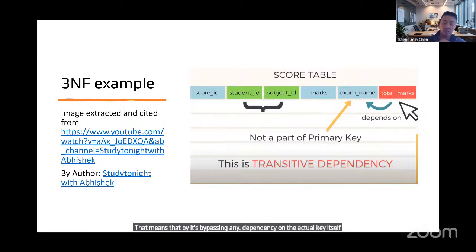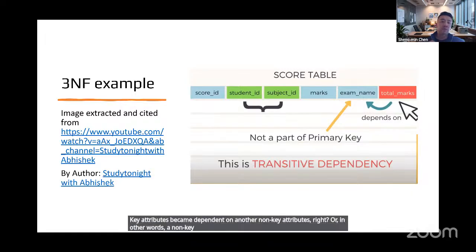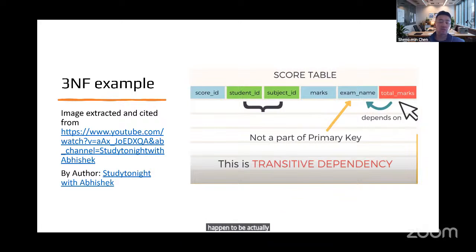So a non-key attribute became dependent on another non-key attribute. Or in other words, a non-key attribute happens to be a determinant for another non-key attribute.